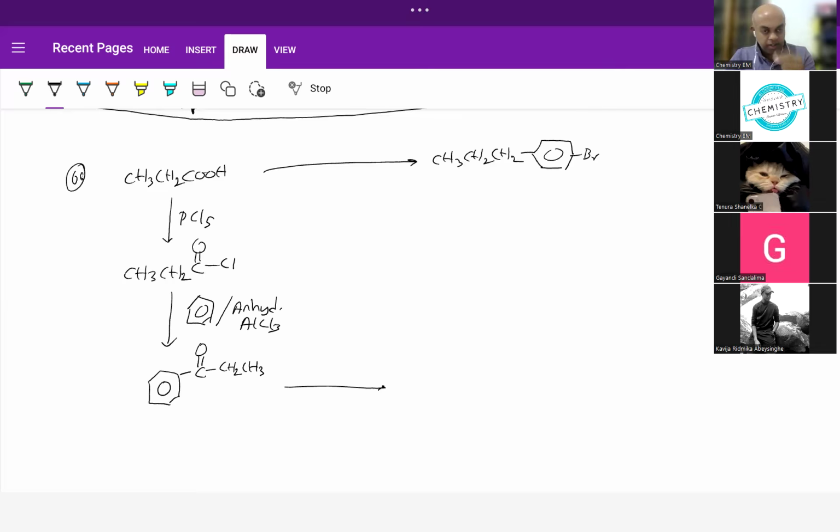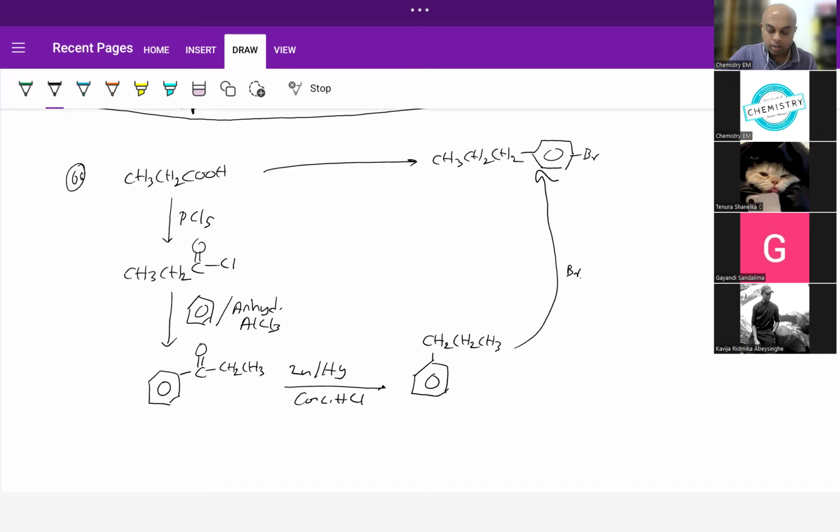Then this is a deactivator, right? This is a deactivator. So I need to add the next one, the bromine, into the para position. With this deactivator, I can't do that, right? So I need to convert this one into an activator. So let me convert this one into an alkyl group through Clemmensen, concentrated HCl. Then I can convert this one to CH2, CH2, CH3. Then with one step, you can convert this one into the required product.